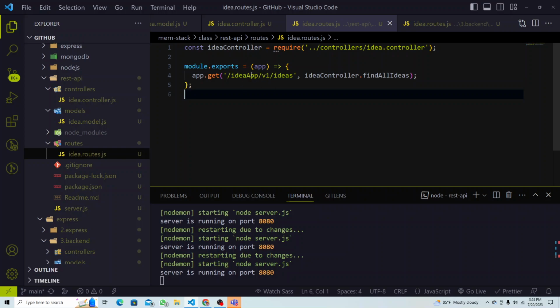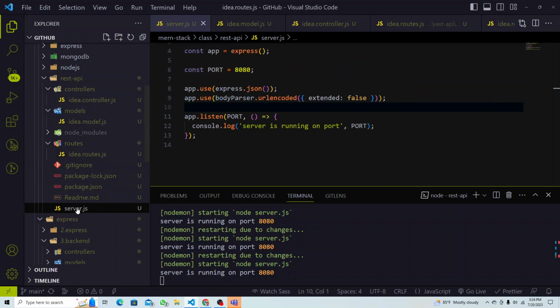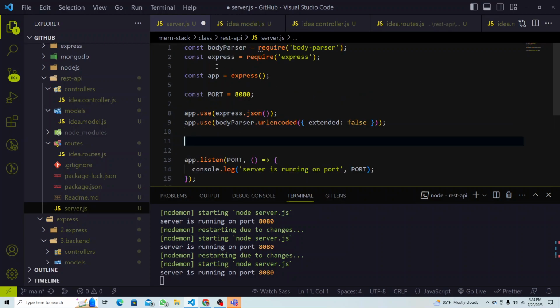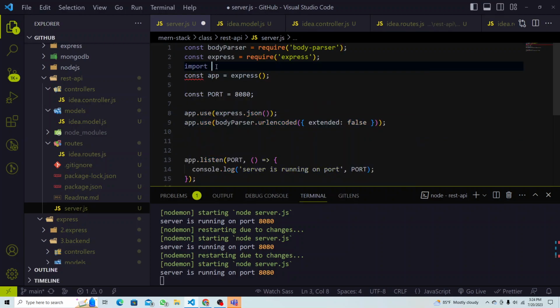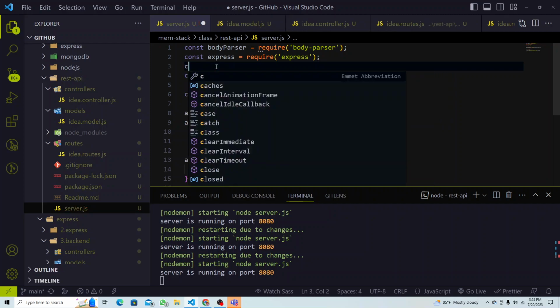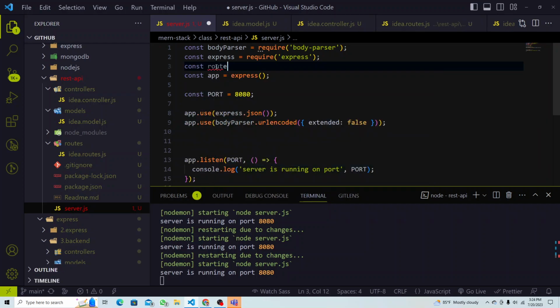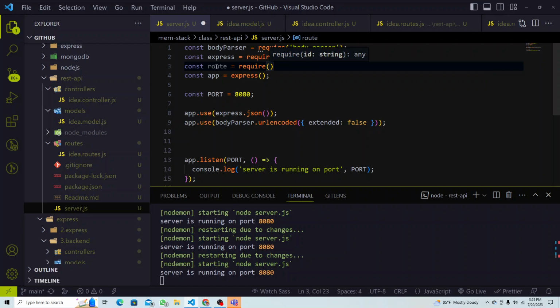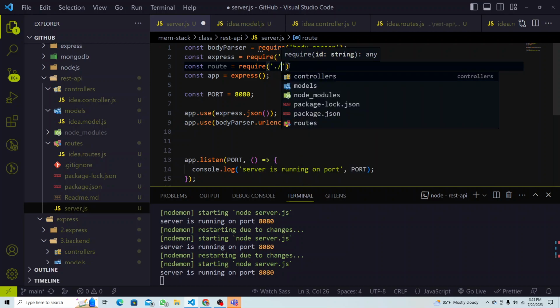I'm going to call this in my server now. So import first. const route, or maybe router, you can call it anything, equal to require, and then ./routes/idea route.